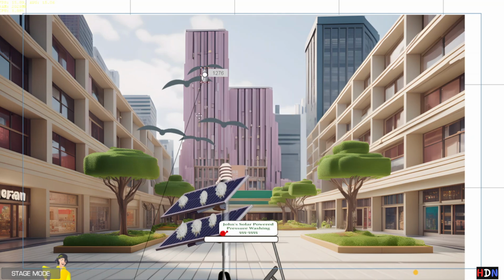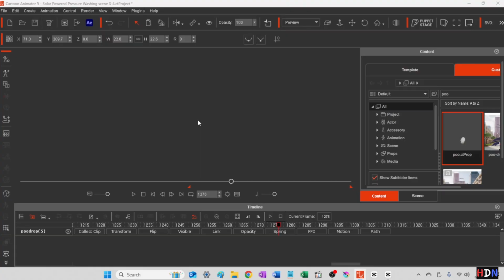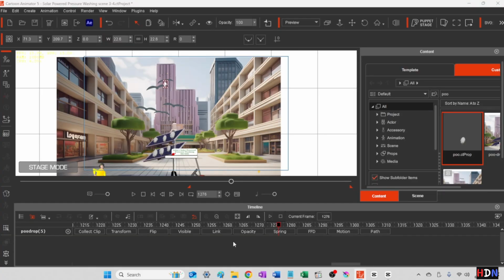Remove that object animation. And I think this one's the most important to actually set the keyframe for. Anything you're going to do, this one is the one to set. 1276. We'll click on that and add that keyframe. Okay. And that gives that starting point for the drop falling.